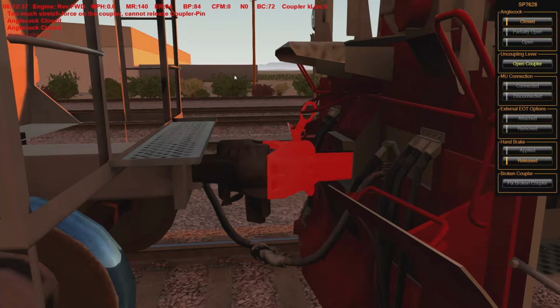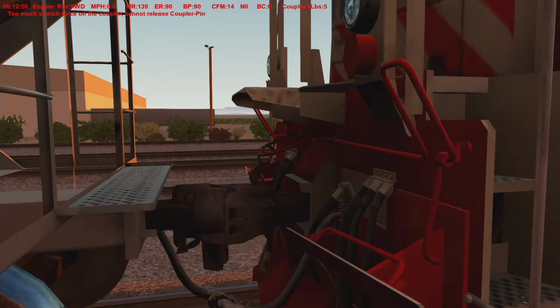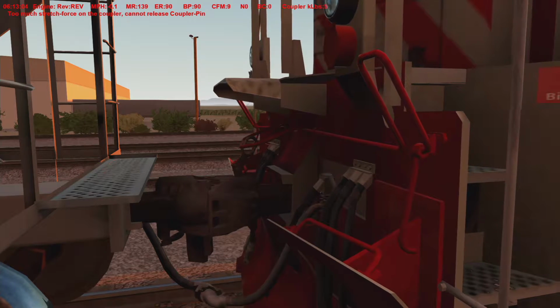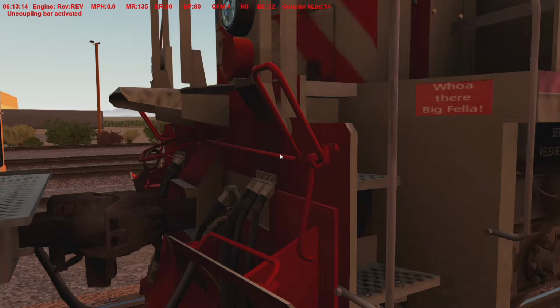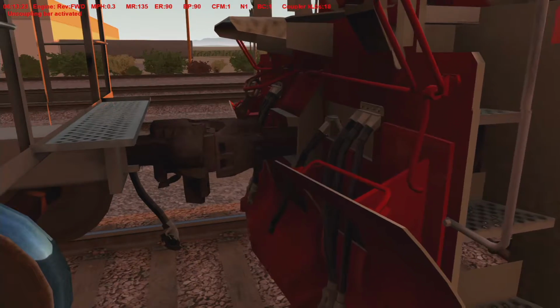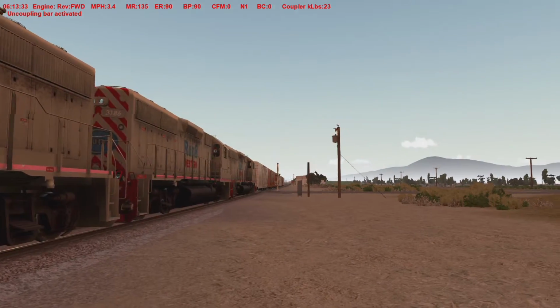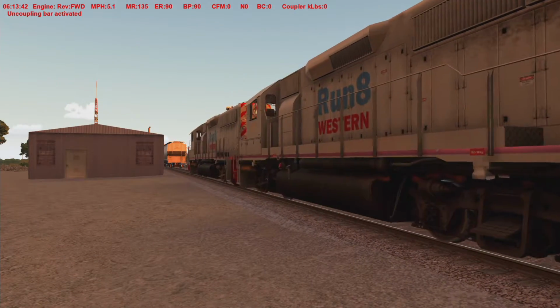Close and open the coupler. Oh, too much stress force on the coupler. Okay. So we need to back up just a hair. Thought maybe gravity would bring it on back. There we go. Take the stretch out of it. Now we're good. All right. That's our first set out done.